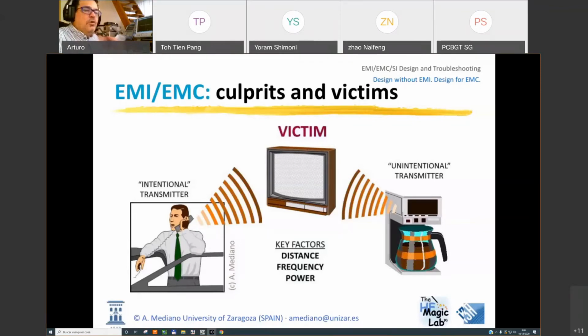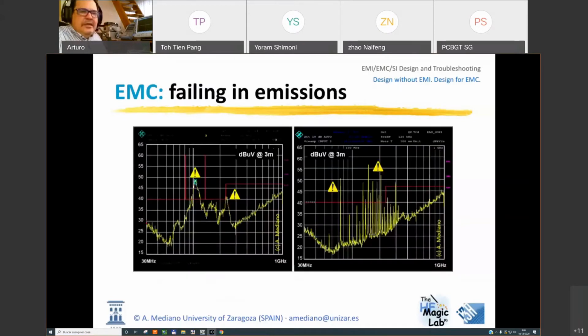So when you go to the laboratory, to an external laboratory, you typically obtain results like this one. The idea is that you put the device on top of the table at some distance, for example, 3 meters, 10 meters, you put the antenna, and then from some specific frequency to another frequency, in this plot, I am working from 30 megahertz to 1 gigahertz, you have some kind of emissions that are over the limits. The limits here are in this red line that I am drawing in the screen.